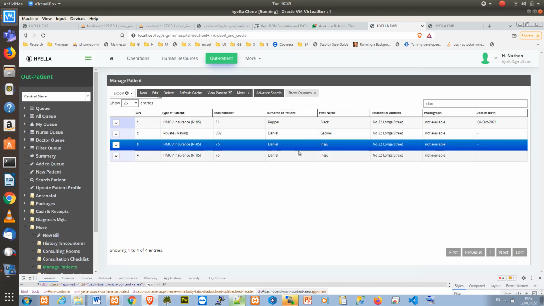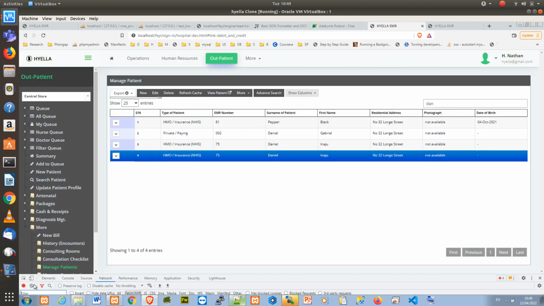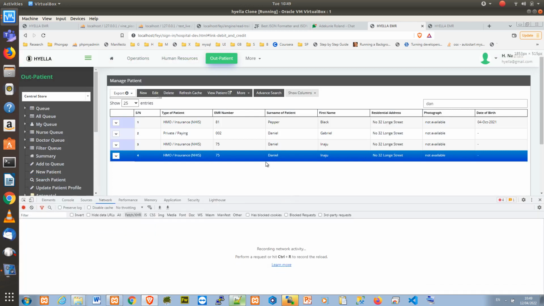So using these 2 guys now, the delete, how do you know where the delete is going to? If you select, you click delete as if you want to delete on a normal day, and you click yes. You want to know where it's going to. So I will just do one, for example. Now I will not click my yes and finish. I will come here first. I will set it to offline, so it doesn't go to the server and delete it yet.